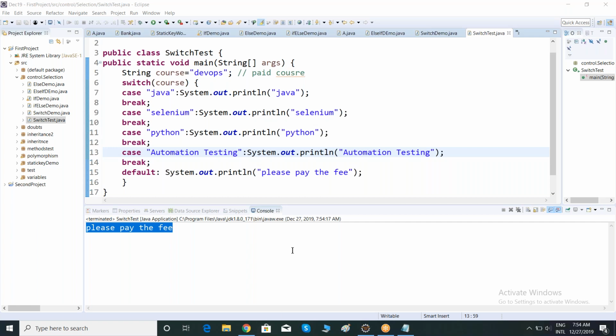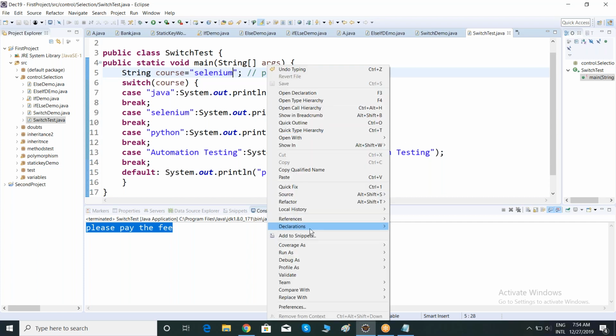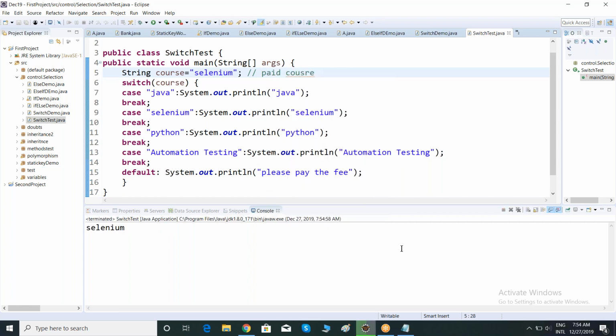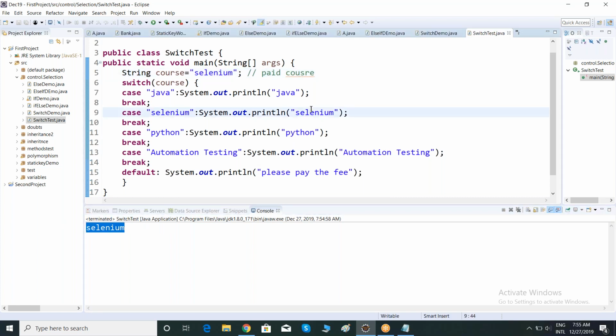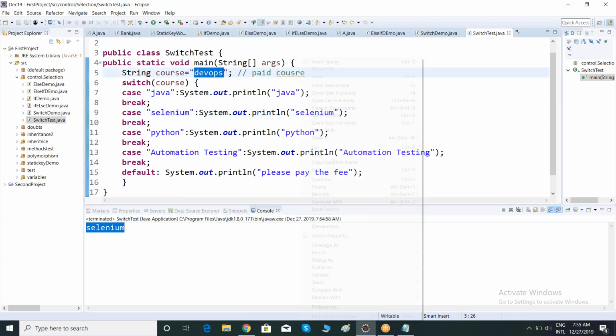Clear? Now observe. Guess what the output is. What may be the output, team? Before that, it will execute default.